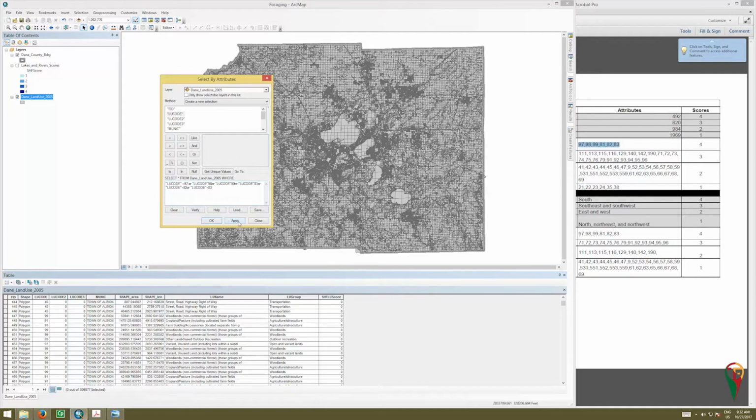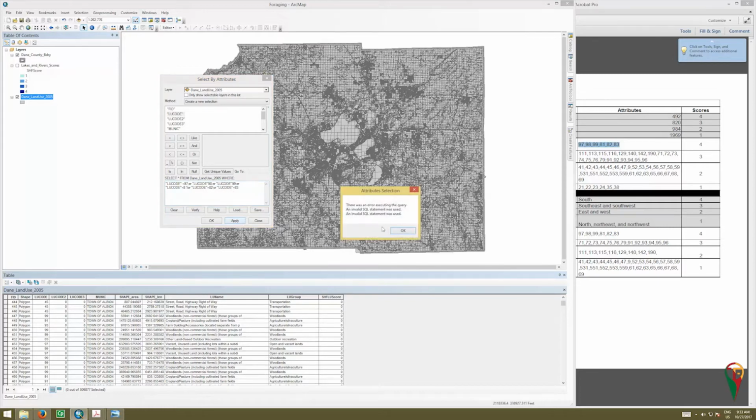I always hit apply, make sure it works, and it says, oh, invalid statement, and so I have to go back and look for the error. I can put the spaces in so it's a little bit more legible, but that shouldn't be the error. There's an issue with my keyboard, so the equals sign, I have to really make sure I hit it. Equals 81, or LU code equals 82, or LU code equals 83.